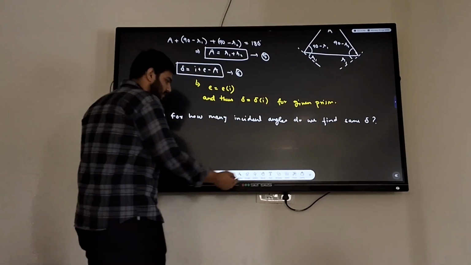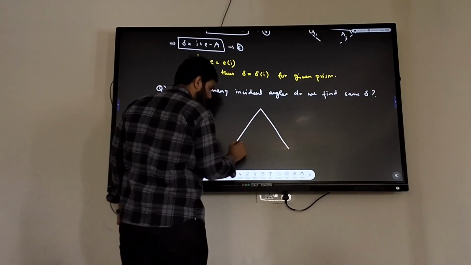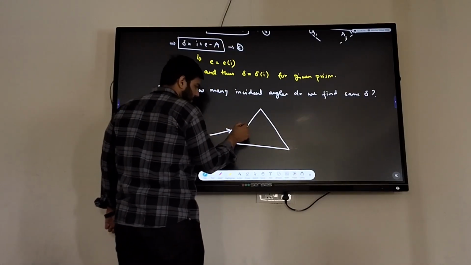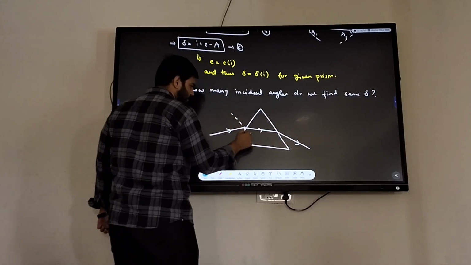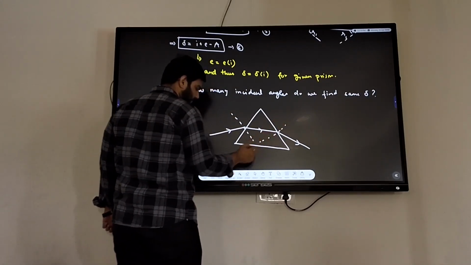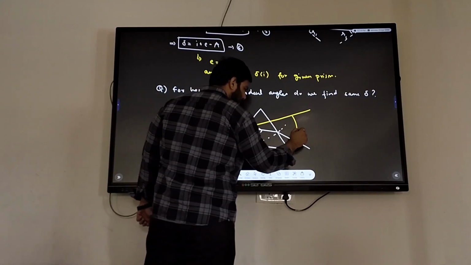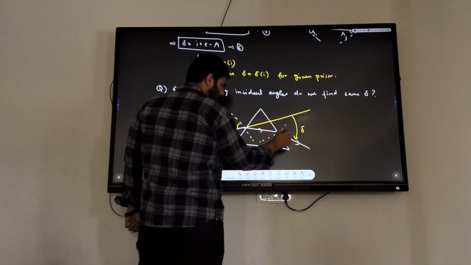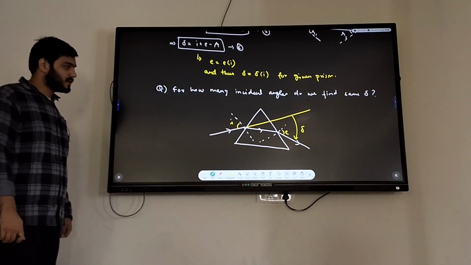Let's think about this. Let me make a diagram and let's come back to the same question. This is my ray, gets refracted again. These are my normals. And then what is the deviation angle? This is the deviation angle. Yes or no? This is angle I, this is angle E. Is it okay? Angle I, angle E.